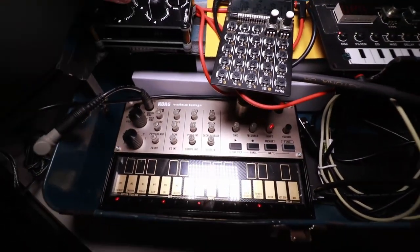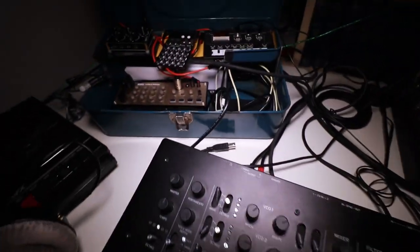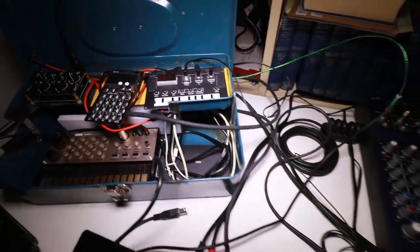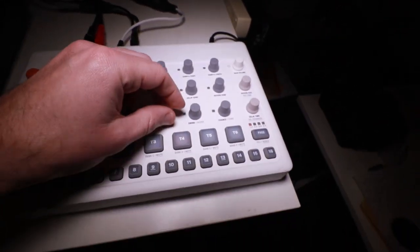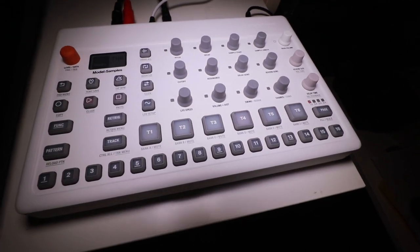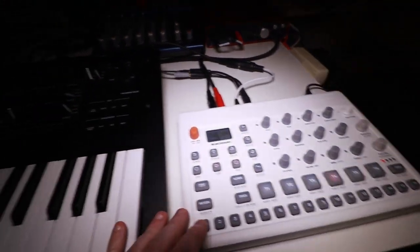And then again, let's turn down the Volca, turn up the NTS1. Now we're getting purely the NTS1. And then let's say we turn both of those down, turn up this, and whatever sample I have loaded on T4, which right now is this cowbell kind of sound, that's what'll play. So depending on how I set the relative volume of these things, I have control over three different things here, as well as, of course, the Minilogue XD itself.